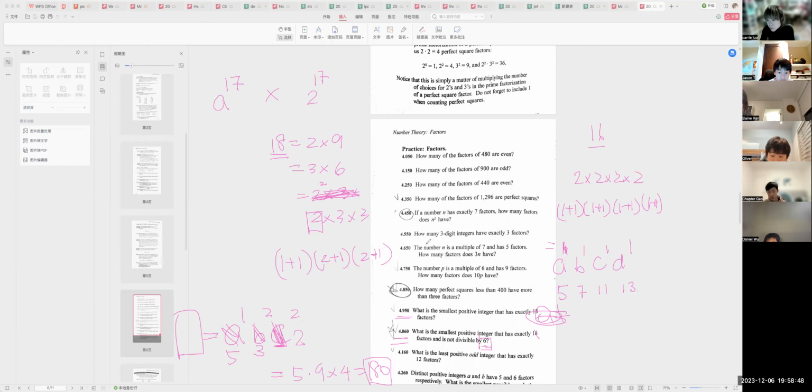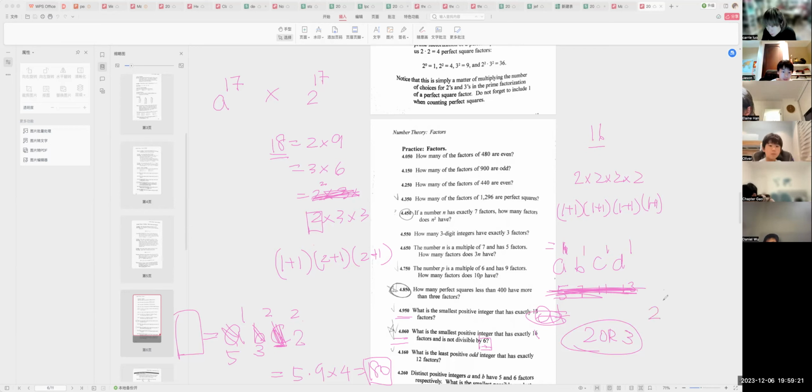Oh, sorry, I was wrong. It said cannot be divisible by 6. I can still have 2 or 3. I just cannot have them both. Oliver, correct? I'm right? Sorry, I was wrong for this question. Jason, correct? It cannot be divisible by 6. If I have 3, but I don't have 2, then it's good, right? If I have 2, but I don't have 3, then it's good. So Elaine, I want to ask you, do you want to pick 2 or pick 3? 2. Very good, because we want to make this number as small as possible.